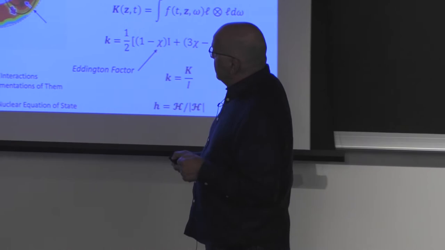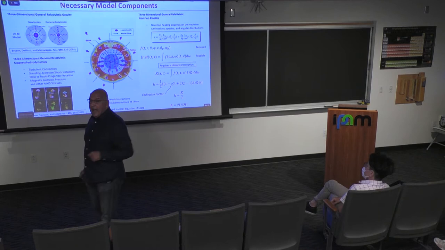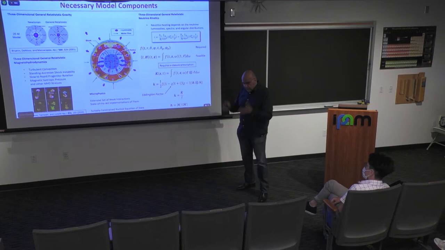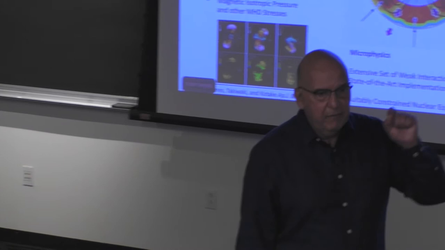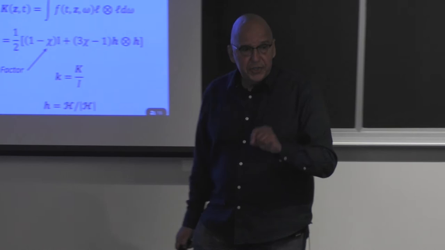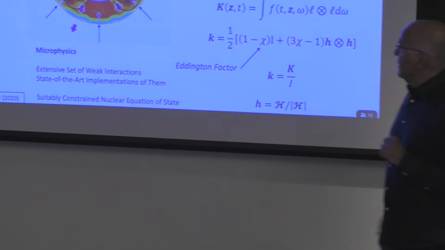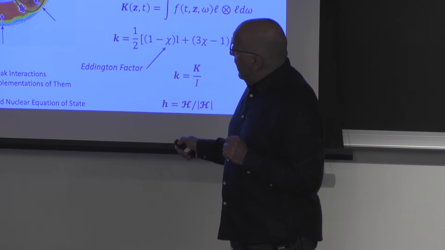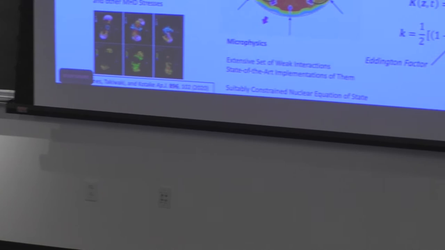In addition, the convection becomes turbulent. In 2D, the cascade goes in opposite directions. In 3D, the turbulent cascade goes to smaller scales, and it becomes turbulent. And we now know that turbulence has a very important impact on the shock dynamics. The turbulent stresses, the turbulent pressure, can rival or exceed the thermal pressure of the matter due to neutrino heating. David has done extensive work on this to demonstrate that this is really critically important. So not only do we have convection, but the turbulence that ensues as a result of shear also contributes further to buoying the shock and ultimately propelling the shock outward.